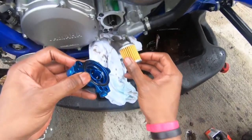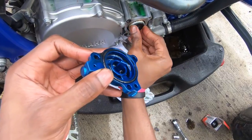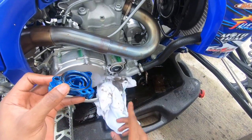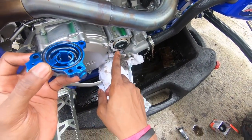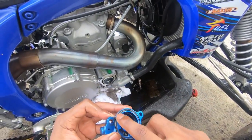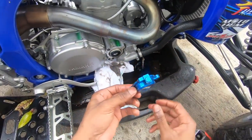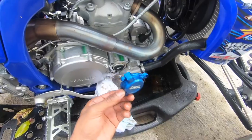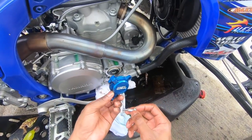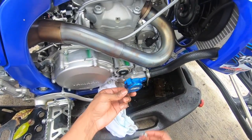595D313440009. The best way to go about this is basically sticking your new filter in like this, and it clips on. Be sure not to lose these three O-rings that go around the oil filter, and they go around all the bolts. Like I said, you also have another O-ring around your cover. If you lose any of these, be sure to replace it and put it back. Because if you don't, you have a big, big problem, and you have oil leaking everywhere when you go to crank your bike back up.